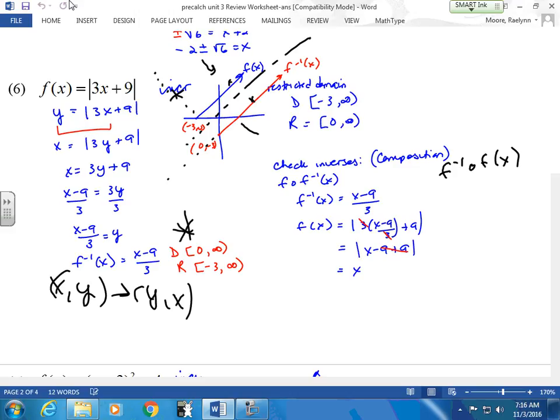So the inverse is just a line, like I don't know how to stop. You stop it by doing this. You take your original domain and range. When you graph this, you get this whole thing, right? And we said the domain would be all real numbers of this whole thing, and the range would be from 0 to infinity. Agree? For this whole thing. But we're going to say, get rid of this leg. So now we restricted our domain from only here to here. My range stayed the same.